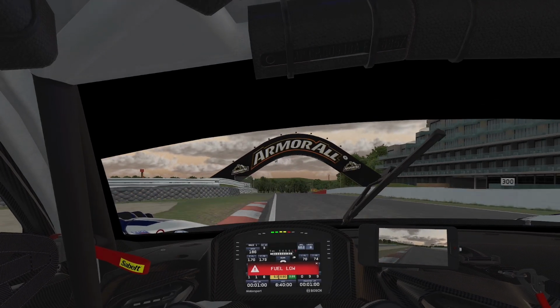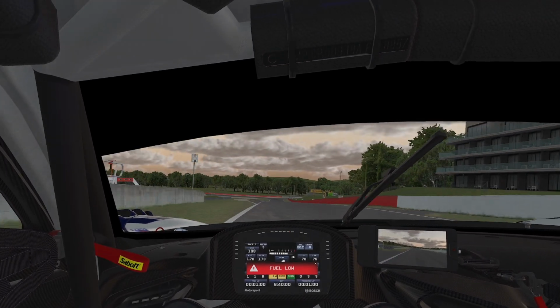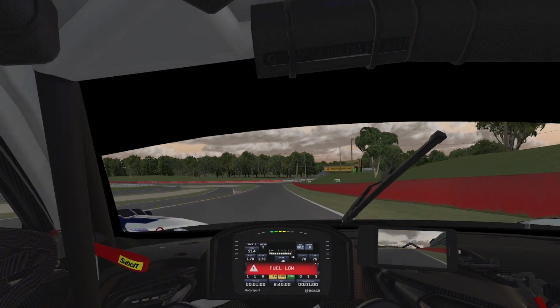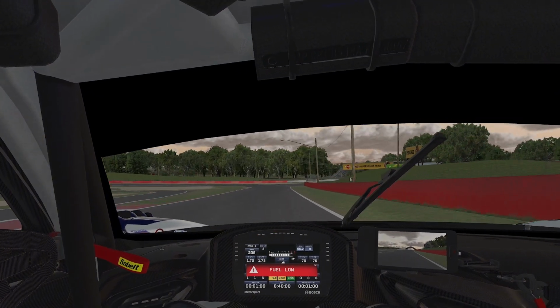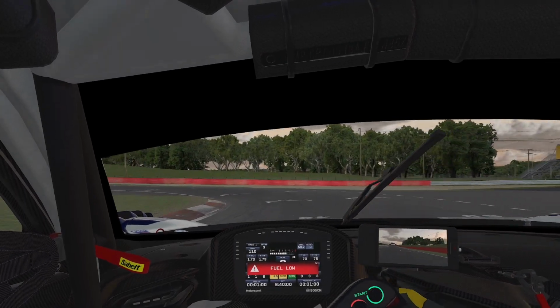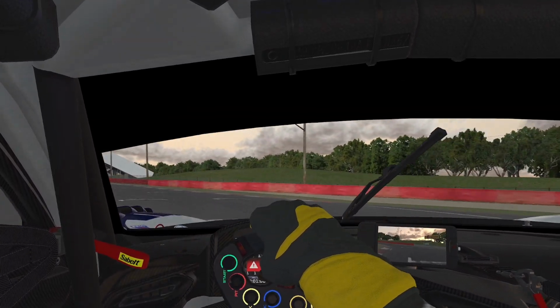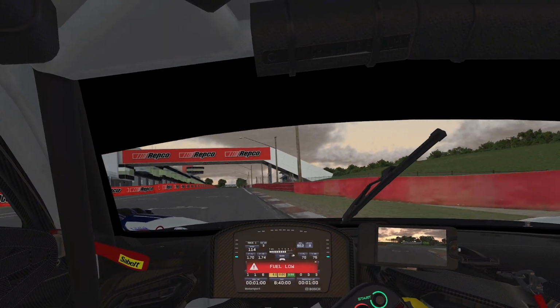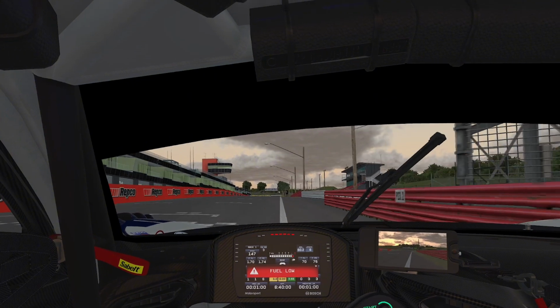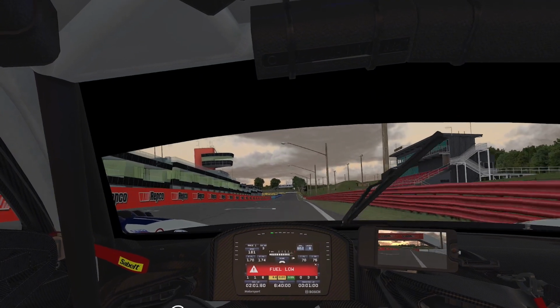The Ferrari prefers if you brake a little bit earlier than you would. The BMW, for example, has much better braking, I find, around Bathurst, but brake a little bit earlier with the Ferrari as we head over. Just over the 100 meter mark, start to go on the brakes into second, and make sure you go very, very hard on the accelerator coming out of here. And that is a 2-minute 1.6 lap time.